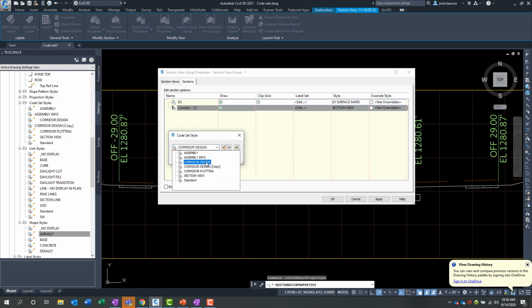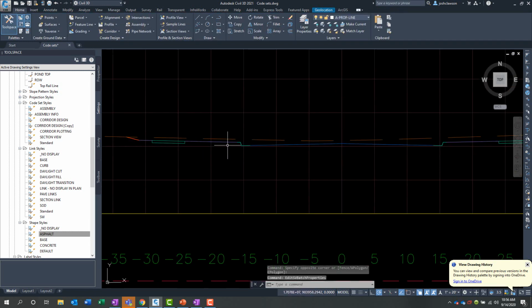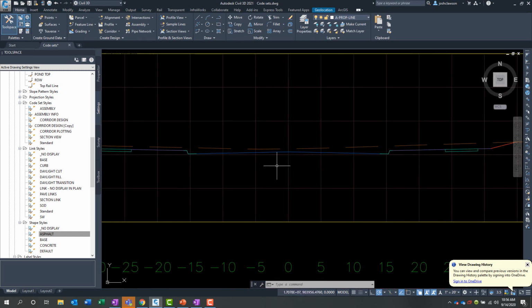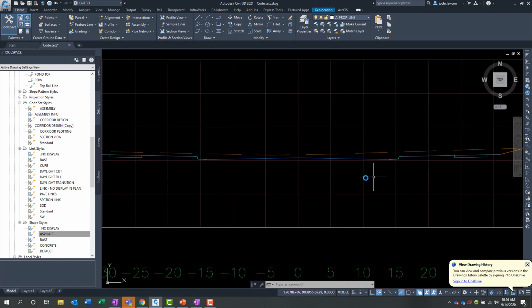If I change this to corridor design and hit OK and hit OK, we're going to see very similar to what we saw inside of Object Viewer when I first went in there looking at the corridor. We're just seeing the top links. Now the reason sidewalk is showing all four sides of that sidewalk is because that is the same code all the way around the perimeter of that object.